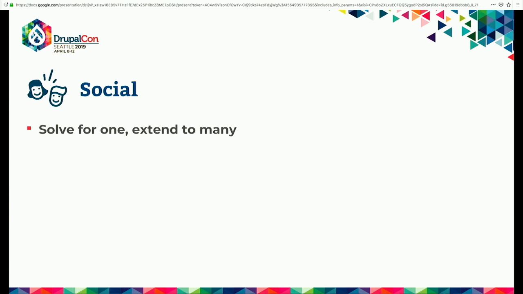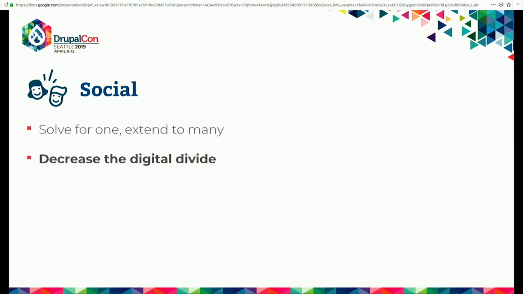So the first on our list is the idea that when we're solving for one, we're extending to many. For instance, you might not have a vision limitation, but if text on a website has proper color contrast, that benefits users who might have color blindness, but also if you're using your phone in the sun and the sun's glaring on it, it helps you see that as well. Or if we have a large clickable area for buttons on our site, not only does that help people who have limited motor skills, but it also helps us if we need to go get an Uber and we've had a few too many apple juices at the bar. It makes things like that a little bit easier for us too.